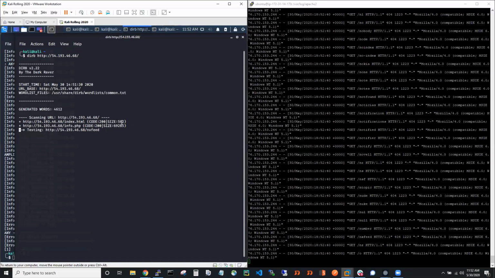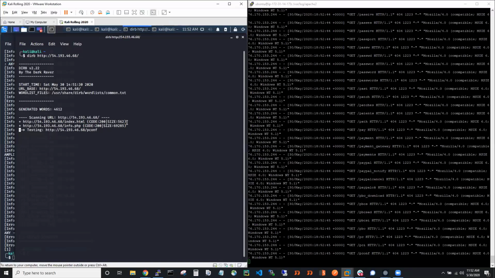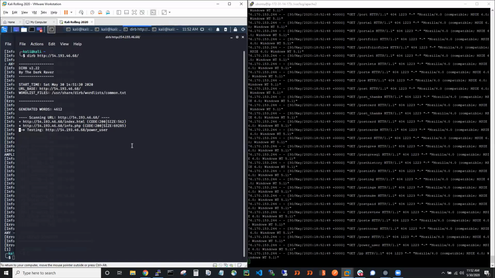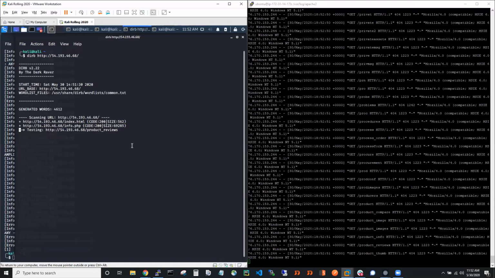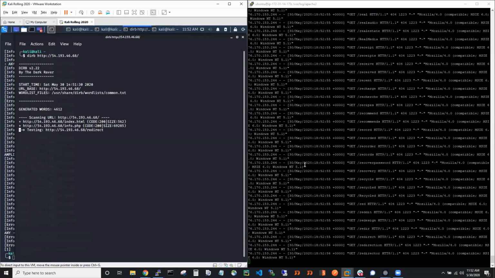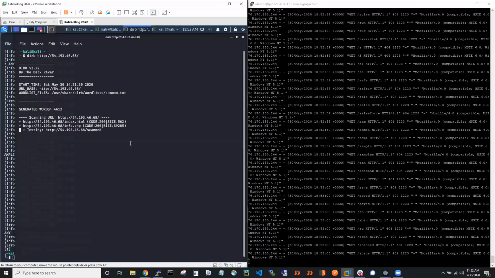Nonetheless, this is just how DIRB works. I'm sure some of you may be familiar with it, and some of you may not. It's a tool that we use, and this is what it looks like. So with that said, whenever you run this tool against a target, this is the noise you're making, unless you put in a flag to slow it down, which will probably take eons to finish. This is what it looks like.